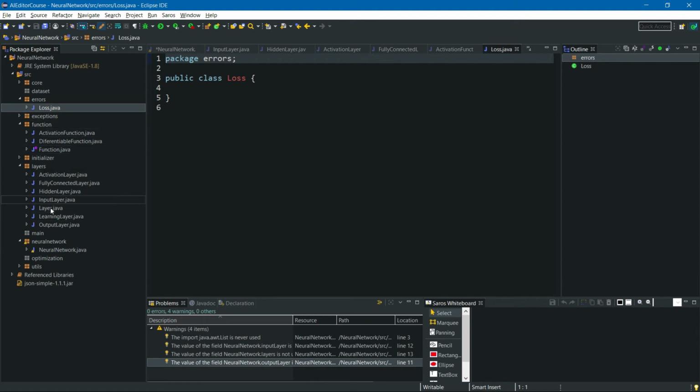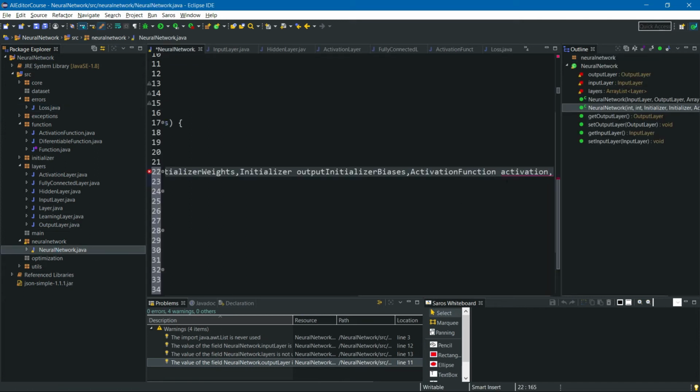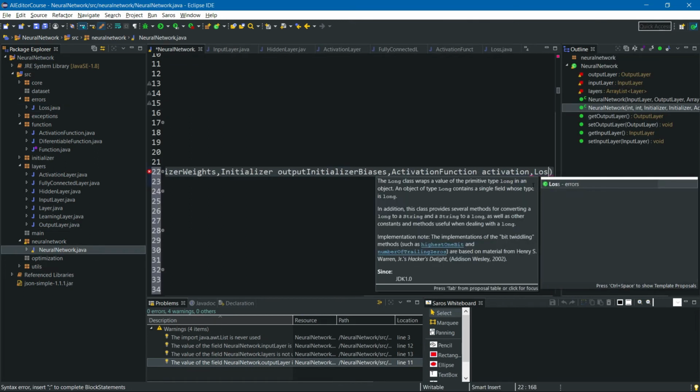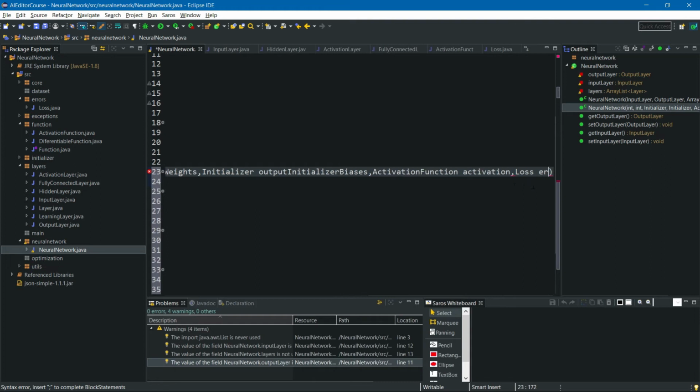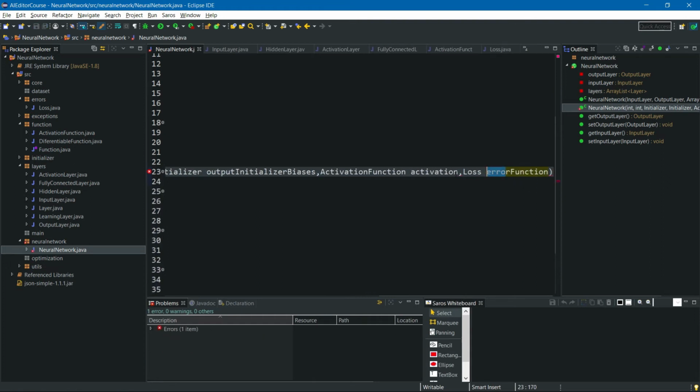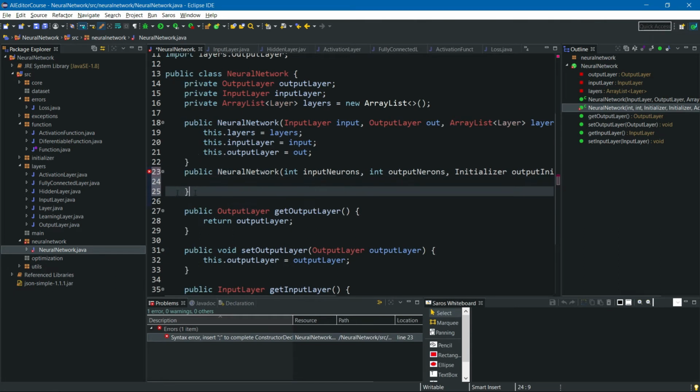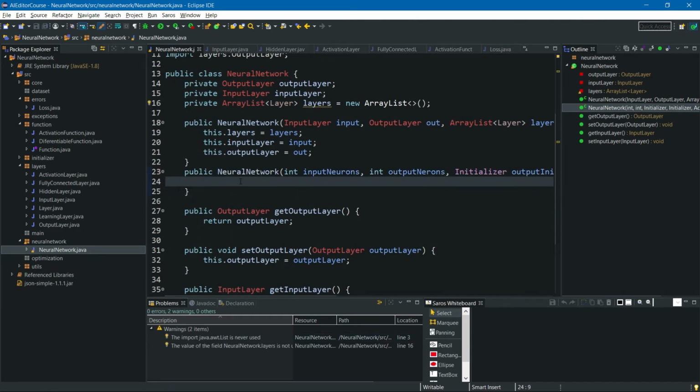Go to neural network another time and put loss. That will be the error function. Perfect. So now put the keys. We won't implement this constructor because we need more things and we don't have them yet.